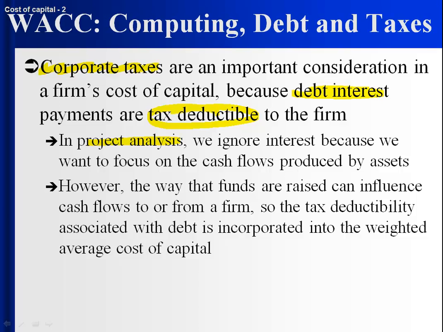One way to think about it is that suppose the financing decision, to borrow or issue stock, took place first. It happened, it's etched in stone, the firm now has a pile of money, and then we did project analysis to say, okay, what's the best way for us to use this money? However, we don't want to just leave it there, because the way that funds are raised actually can affect cash flows, and therefore we need to take into account tax deductibility. And that gets incorporated directly into the WACC.